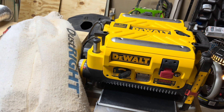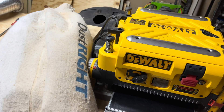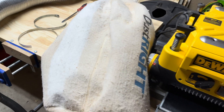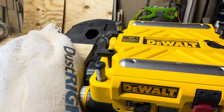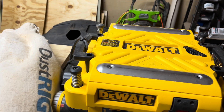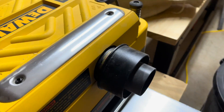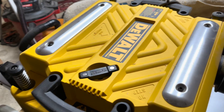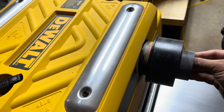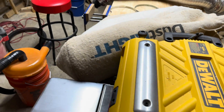People have had a hard time with the chip extraction because you can't hook up a vacuum to it. You can't hook up dust collection to it because it has its own exhaust and its own fan to expel the chips. It blows all the chips out of the back here. So if you try to hook up a shop vac or any kind of dust collection, it's all going to get clogged up in here, and you're going to have to take the hood off and clean it.